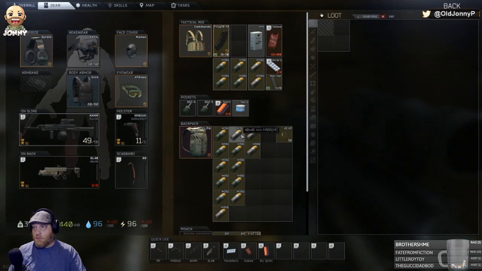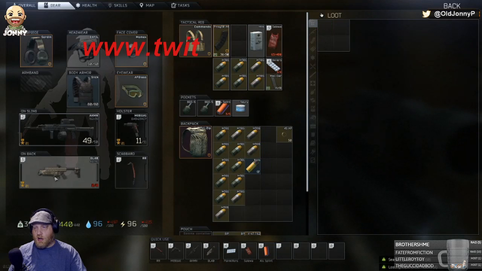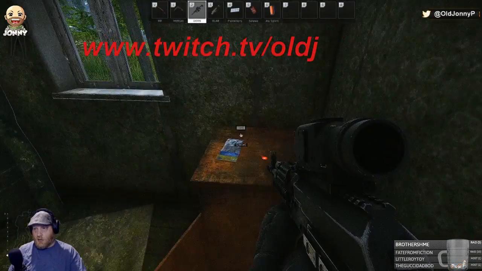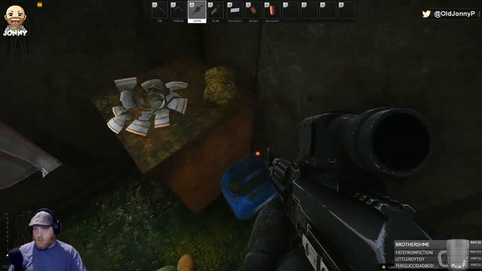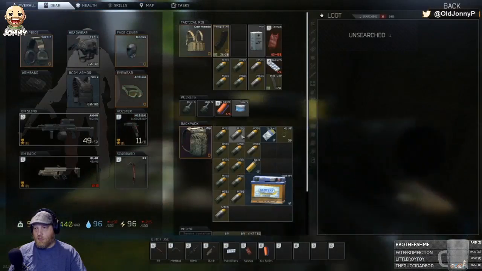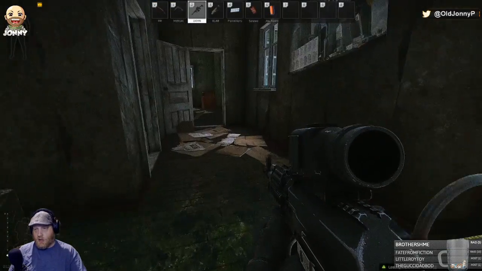Now I decided to actually bring a whole bunch of grenade launcher ammo just to play around with that as well. Not actually that great right now. Well, I mean, car battery, I'm probably not going to keep it because it just weighs you down so much. It's tough to move. Like, we're already at 51 kilograms, which is overweight.